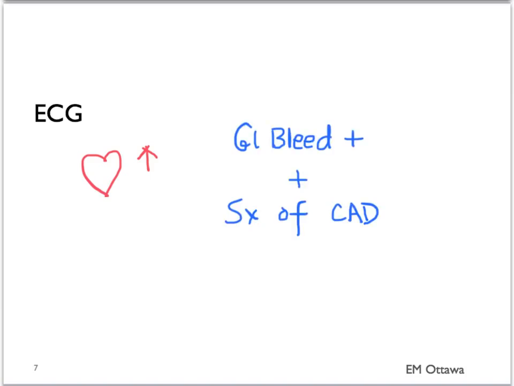We'll move on to imaging in the patients with GI bleeds. We don't often think about this, but the loss of a large amount of blood can cause the heart to work much harder, causing a huge demand on the heart in patients with severe GI bleed. If they have symptoms suggestive of coronary artery disease, such as chest pain or shortness of breath, you want to order an ECG to look for ischemia.